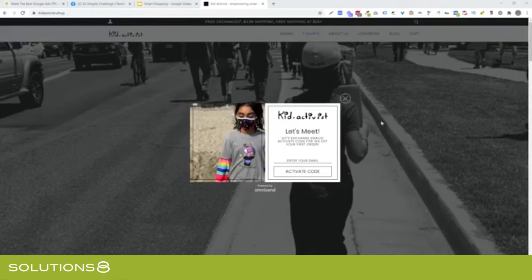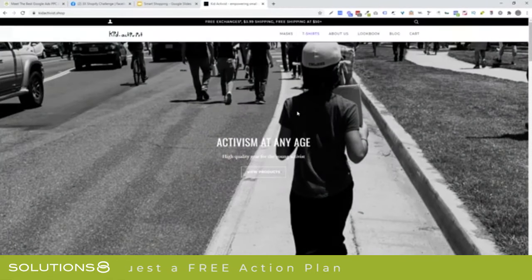Now, what you have here is called an interstitial, and you're going to run into a couple of issues here. Google doesn't like, most networks don't like, when you instantly throw up a pop-up in front of me. People also don't like that. Either it feels like a gate, or it feels like a too aggressive ad. So I would kill this interstitial, and if you want to trigger it upon exit intent, you can do that. If you want to wait some time, 30, 60, 90 seconds, you can do that too. But those things tend to be a little bit of a distraction.